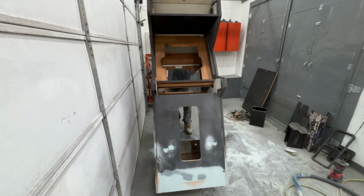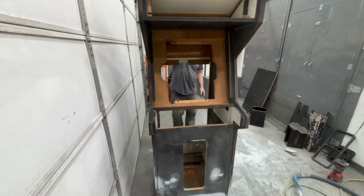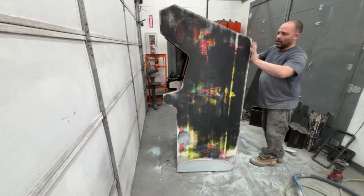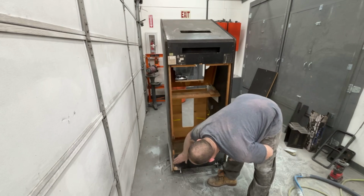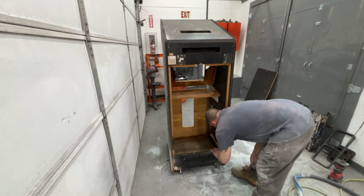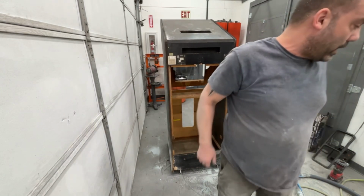Top of this cabinet is in really good shape. Even the top back is in really good shape. Got a couple little chips right here I want to fix. And down here a little bit. Looks like somebody screwed this back in, but did a really bad job of it.